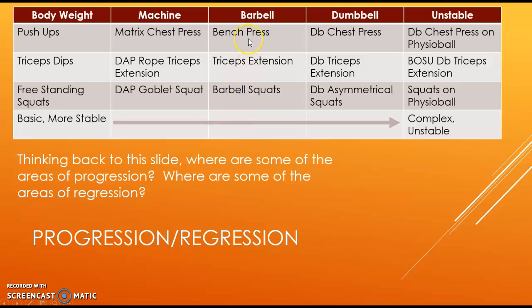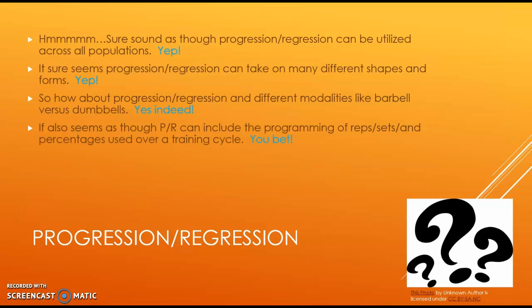Perhaps you're doing a bench press off a set of stairs, slightly downhill or uphill to either progress or regress to change the angle of resistance. All very useful tools to help you progress your workouts. So with progression and regression, you can utilize this across all populations. Yeah, sure. You can use it with the elderly when you start working with them on balance and coordination. You can use it with your high school athletes to integrate different workouts and progress them through a learning curve on power clean or how to do squats correctly.